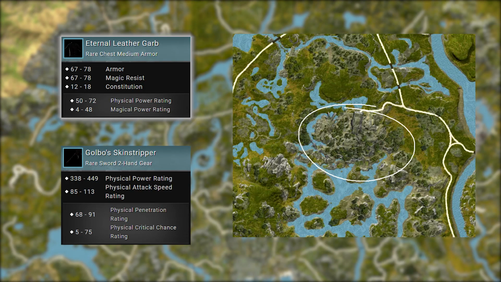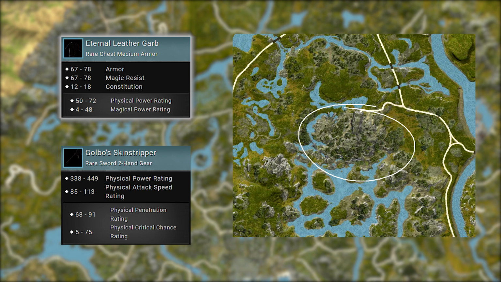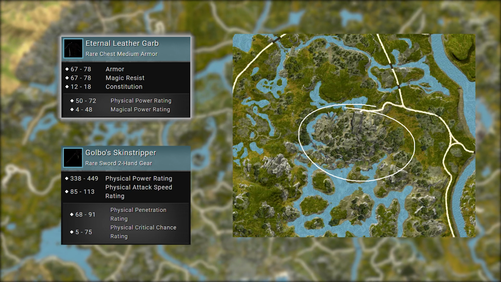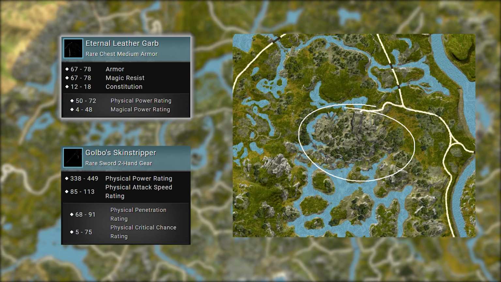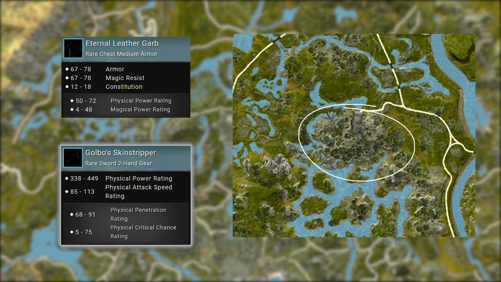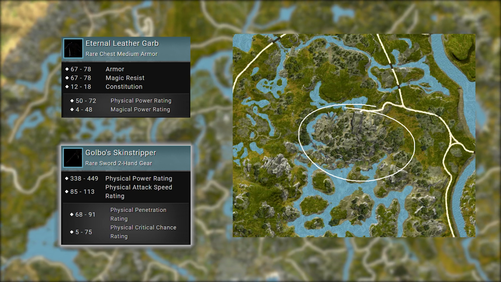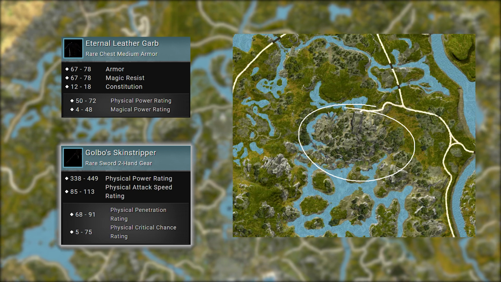As an example, the Eternal Leather Garb is a very solid item that drops fairly frequently from the named mob Alecog. If I cannot farm the Cuirass, I'd for sure take this one as it's at the same location as the next item down below. Golbo's Skinstripper has excellent stats and drops from a named mob that spawns about 50 meters next to Alecog. Both Golbo and Alecog spawn at the bottom floor of Ursine caves.